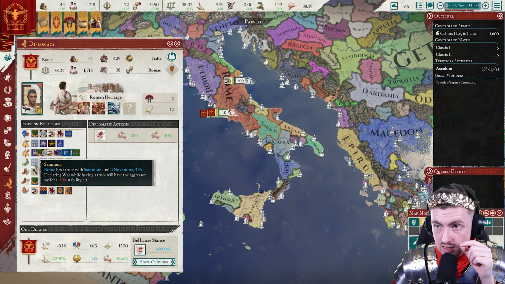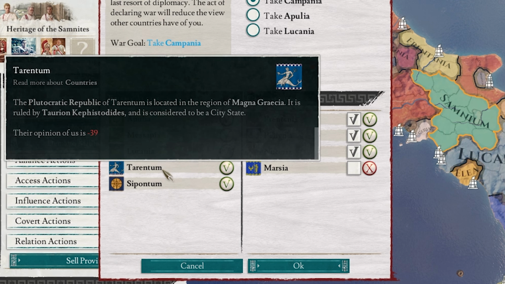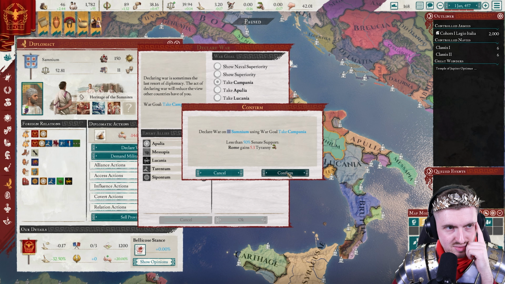Right, time to take out the Samnites. We have quite a few people actually coming in here. Yeah, Apulia... Oh, okay, this is actually quite a big old war. This is essentially the entire south. Yeah, it's fine. I'm going to gain tyranny because I don't have enough Senate support.